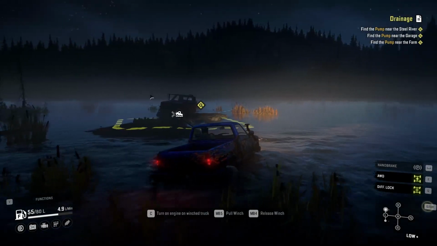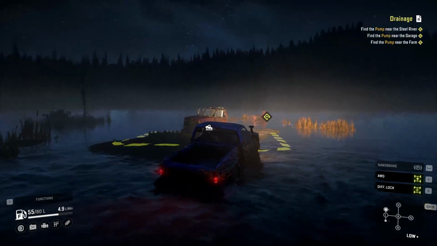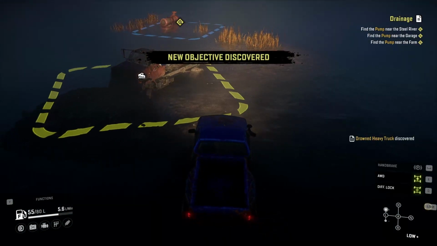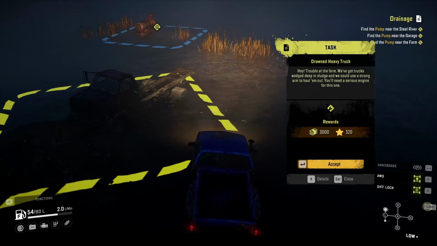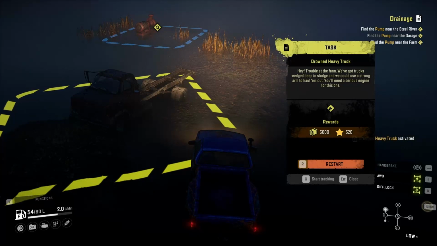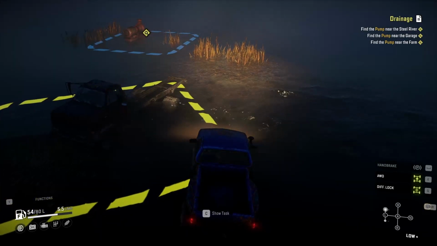Using the truck that we're going to try and rescue to tow me in. I want to get past it to that pump. Grab this task anyway. So we get paid 3,000 if we can recover this truck. And it looks like it goes back to the farm. But in the meantime, let's try and tag this pump behind the truck.